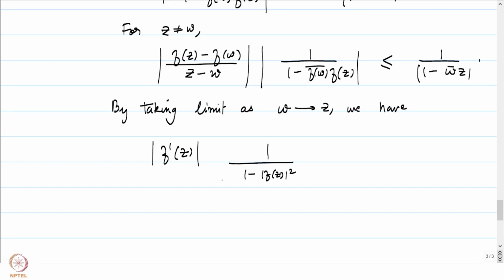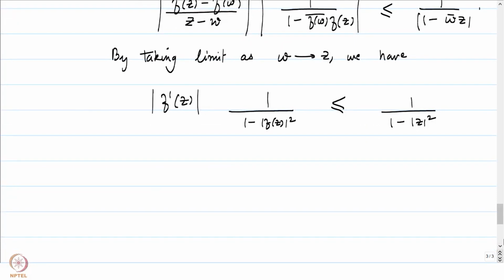So, absolute value of f of z squared is less than 1, and 1 minus absolute value of f of z squared is a positive number. So, the absolute value here can be removed, it is not needed. Similarly, when you take the limit in the right hand side, this is going to be 1 minus mod z squared, and again I can remove the absolute value because this is a positive quantity. And this is precisely what we were trying to prove. And with this, we have completed the proof of the Schwarz theorem.